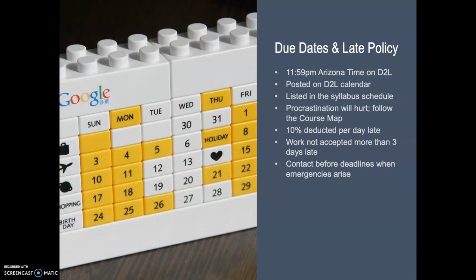A few things that we want for you to know in order to help you be successful. Please pay attention to the due dates listed on D2L. All of the times are listed in Arizona time and are posted on D2L. There's also a course schedule that has all of those due dates listed. We recommend that you print that off and keep it close to wherever you do your homework so that you don't fall behind on any of assignments.